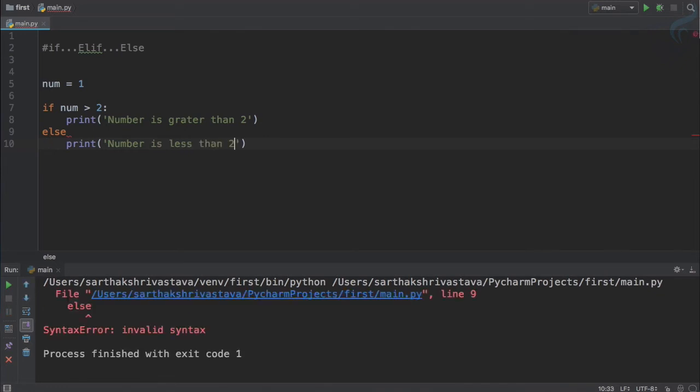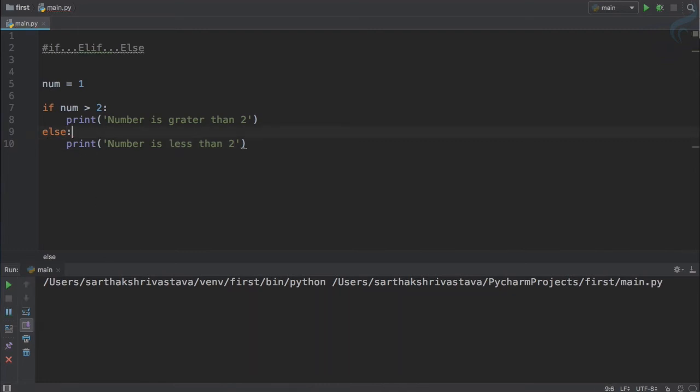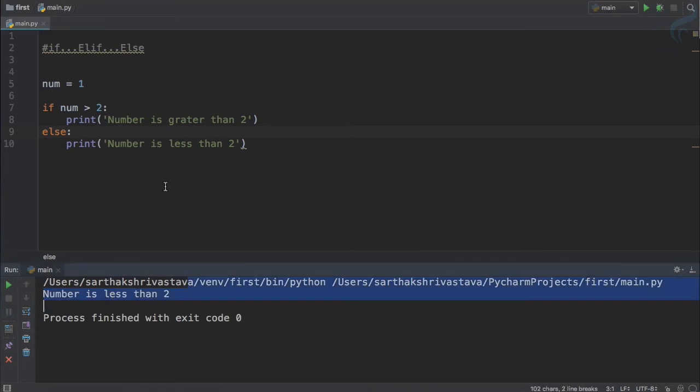Run it, and you can see it says invalid syntax because after else we need to give a colon. Then number is less than 2. Again, if I make it 5 and run it, number is greater than 2.